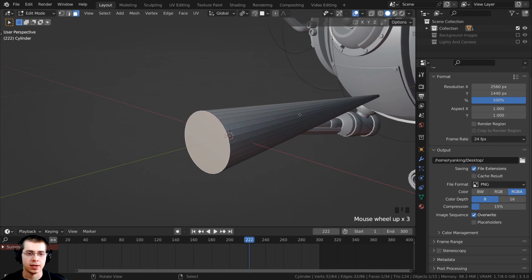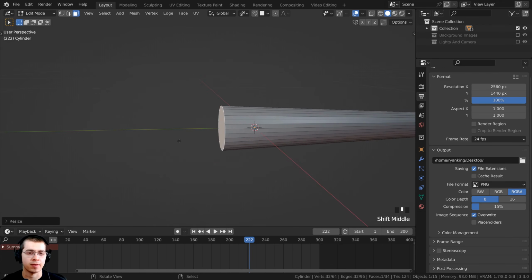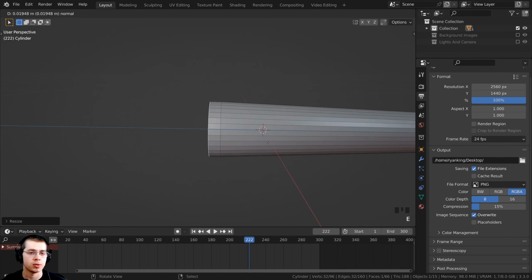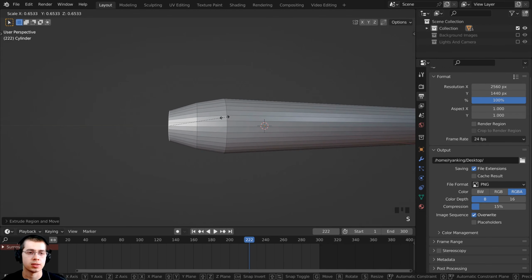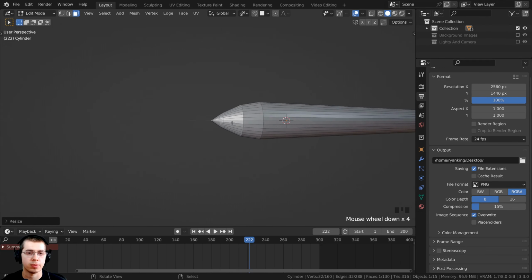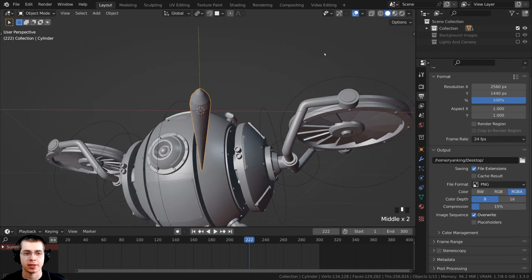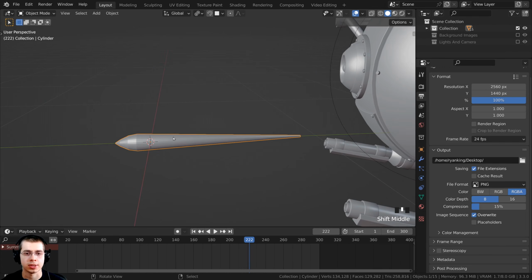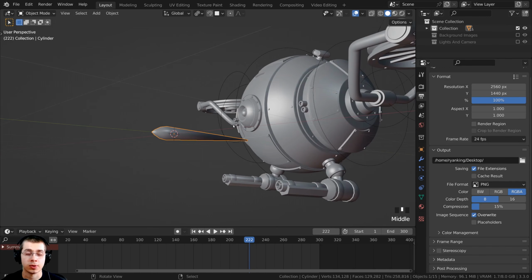Then I can select this here, and I can press S to scale it down, and then I want to make this have a rounded front, so I'm going to press E to extrude, and then S to scale, E to extrude, and S to scale, E to extrude, and S to scale. Scale that way down, make it really small. So there we go. I'm just going to tab to go back to object mode, and that is basically it. I'm just going to make a very simple bolt just like that. And then using the object context menu, I can shade this smooth. So that is really it, although I do really quick just want to make a material for this.